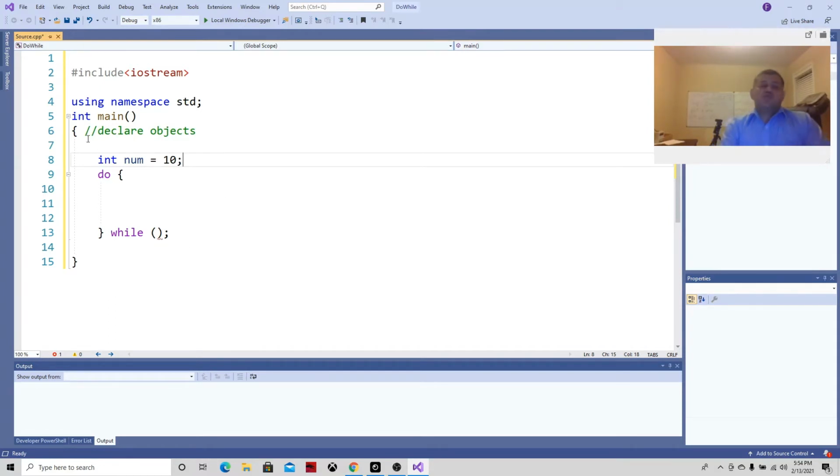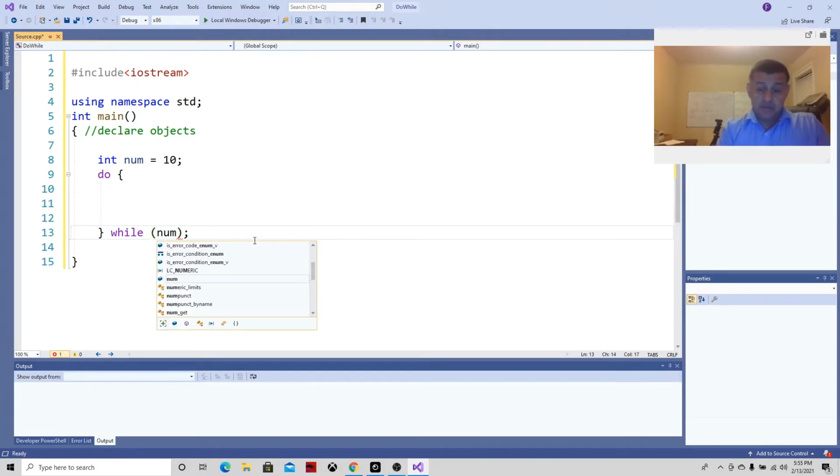Now I have a num equal to 10, and that is going to be the condition: num is less or equal to 10. Now I'm happy, because I didn't have the condition in there.